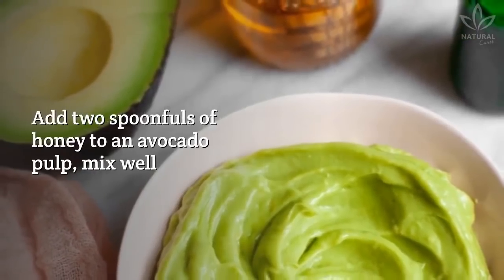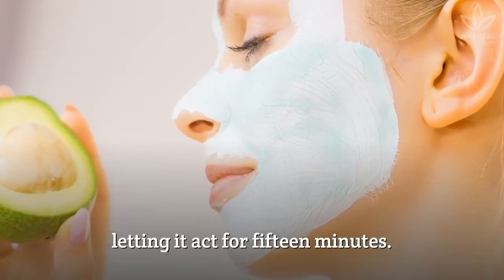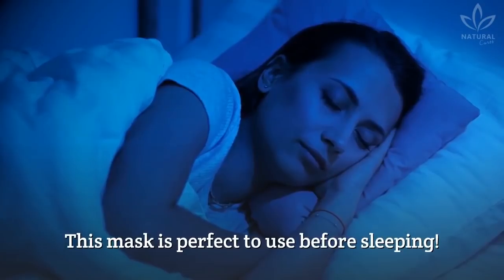Add 2 spoonfuls of honey to an avocado pulp. Mix well and apply the cream on your cheeks, letting it act for 15 minutes. After this time is over, rinse with warm water. This mask is perfect to use before sleeping.